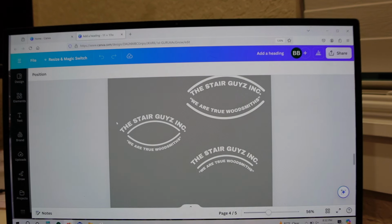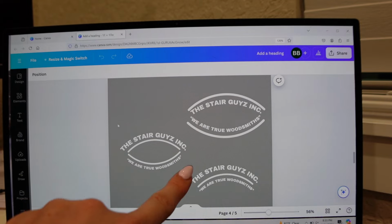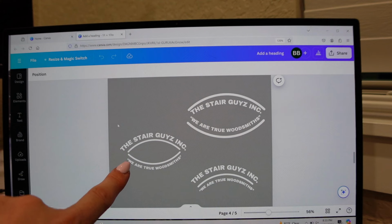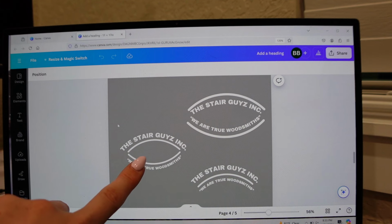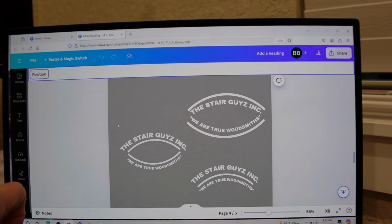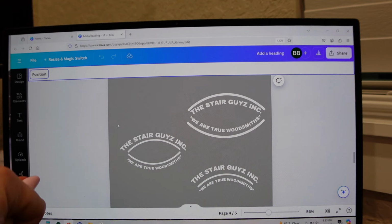Now, when I was speaking with him, he did have quite a few ideas. This actually being his first idea of what he was wanting, because this mirrors very similar to the way he has his shirts on the back. However, this bottom portion actually is a little lower, and he personally has his phone number as well as an email or website, I should say, in the center. But because we were removing that due to the digitizing, I just went ahead and kind of closed off the box, and this is what we have.